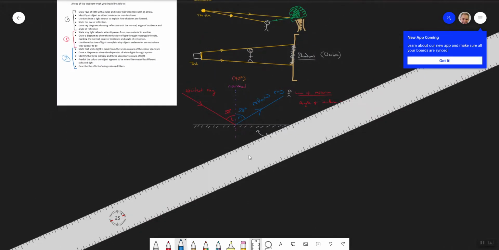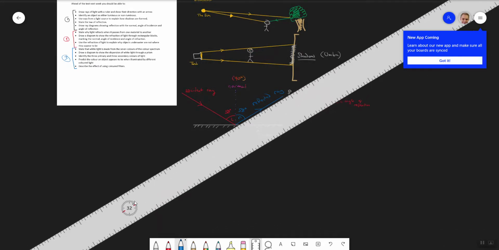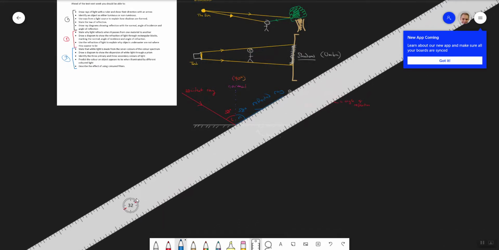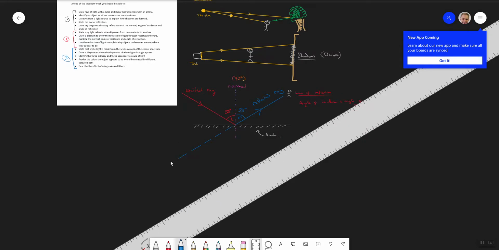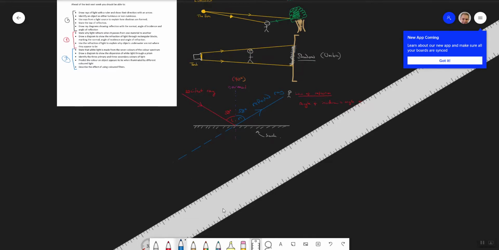So if I just get this up to phase 2, and we continue that line back, and in this way, what we do is continue with the dashed line. Okay, we would think there's an image out here, it's called a virtual image, we think it's come from over here. So this is why we see things in the mirror, because that's where our brain assumes that the rays of light have come from. This dashed line is called a virtual ray, nothing's really there. Okay, so that's section 1.